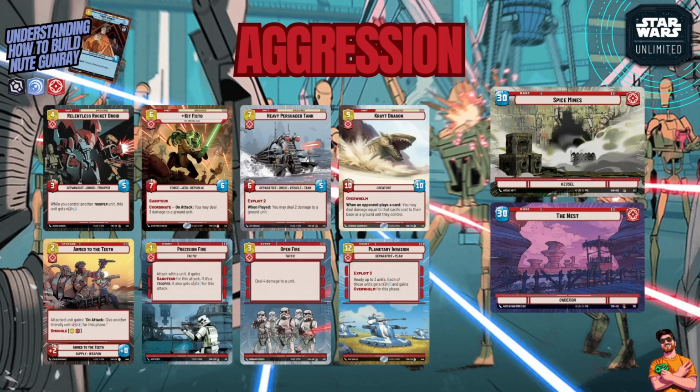You got Heavy Persuader Tank being a nice exploit one, being a 7 cost, but you can exploit it down to be cheaper, so if you exploit 2, you reduce it down by 4. And when he's played, he can deal 2 damage to a ground unit, and has pretty good stats. And you got Crate Dragon being a nice big 9 cost 10/10, that whenever your opponent plays a card, you deal damage to their base or ground unit. Your choice, when they play any card, multiple times a turn while he's on board.